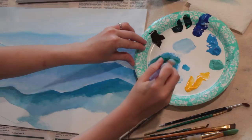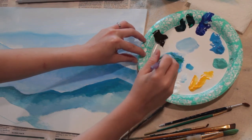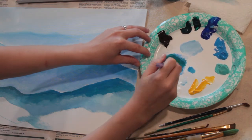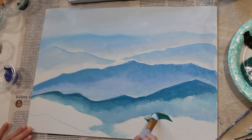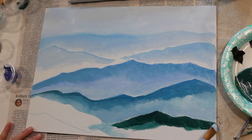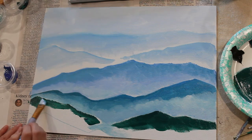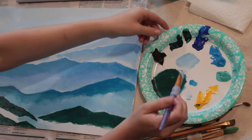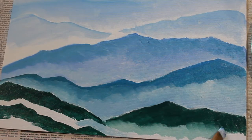The front mountain will be the greenest of them all. Most of the mountains are blue with a touch of green, but this front mountain is going to be a dark green — almost like a silhouette because the light is in the distance and up close they get darker. Use mostly dark green with a little bit of blue mixed in. Make sure you leave space for fog below it so you can come in and add white to create the mist. Wherever there is mist there is a gradient — dark at top, fading carefully into white paint.